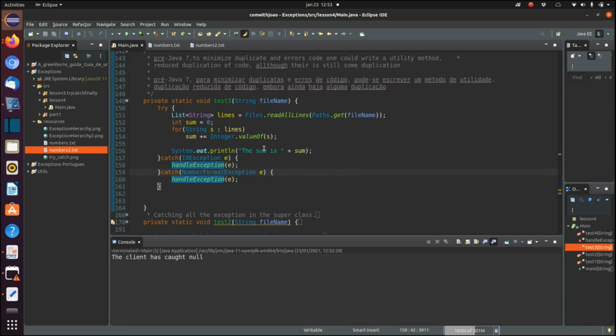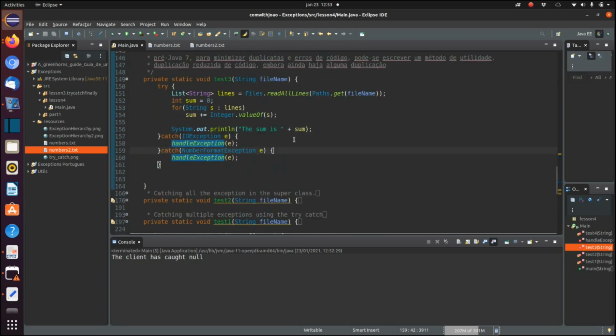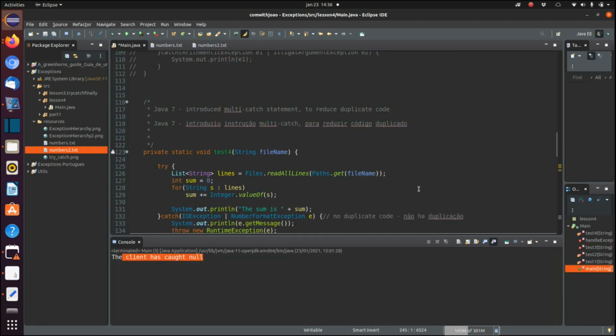Yes, there is still a bit, but it's much better than my previous examples. Okay, now Java 7 introduced the multi-catch statement, and the main reason for that was to reduce duplicate code. So let's look at how they went about it, the Java designers.